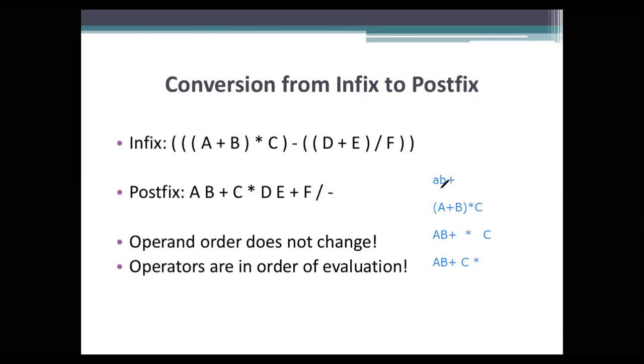First, when it was A plus B, we wrote the operands, that is A and B, and then we wrote the operation. Again, in the same case, when the equation was a little bit more difficult, we wrote A B first and then the plus, right? Now, this one became one operand. So this as a whole is one operand, and this is an operation, and this is another operand. So again, we will first write the operand as a whole. This is just like a package, just like boxed in. So this one will come first, then this C will come, and then this operation will come.